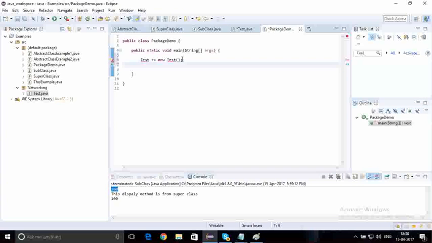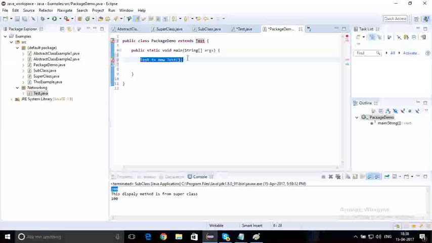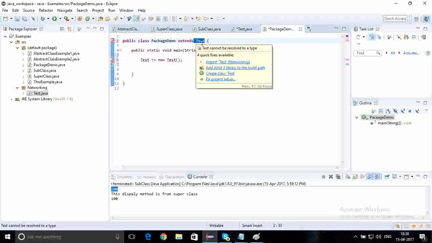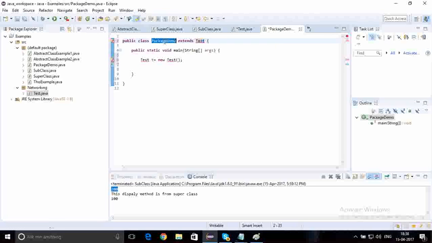Even if you write extends Test, the syntax and everything is perfect, yet it is still showing an error, because it is a class of some other package. It is not in the same package where the package demo class is available. Package demo is inside the default package, and the Test class is in some other package.